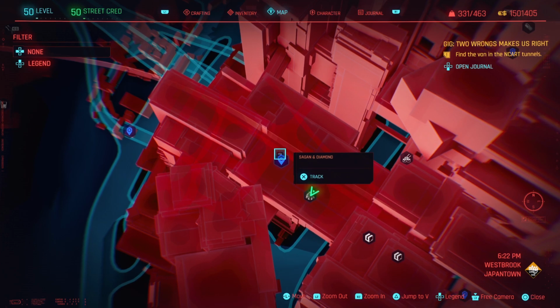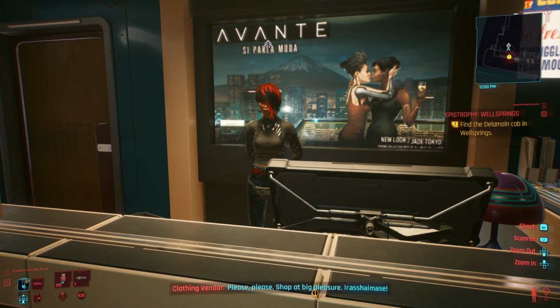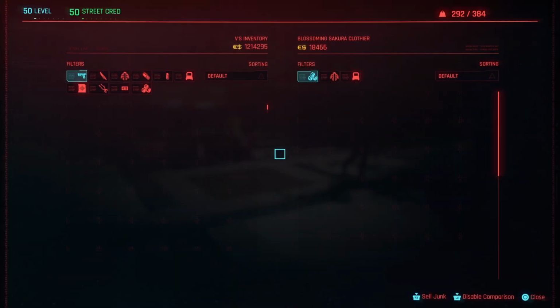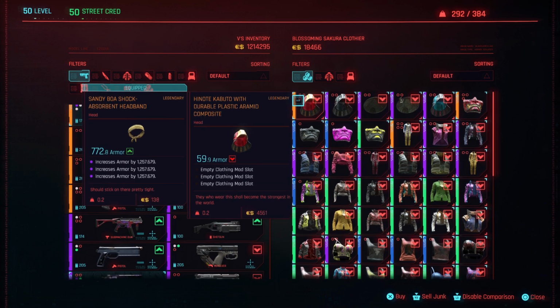Now once you get to the shop where the lady is with the crazy hairstyle, you'll see that she actually has some pretty awesome gear. And we can start off this list by looking at the legendary Hino Kabuto with durable plastic armid composites. This helmet is super clean. I'm definitely gonna buy this one, and I think it's a must buy for anyone.